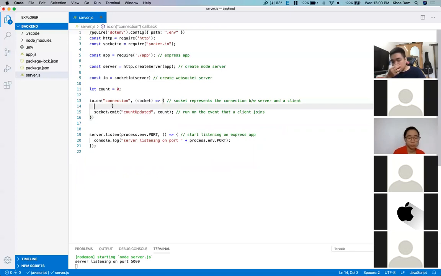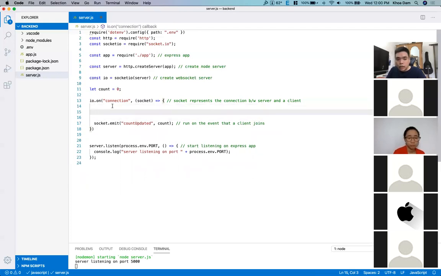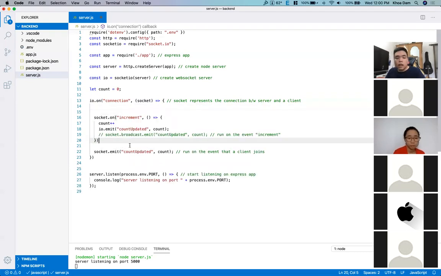And then I want to add one more feature, which is when a user clicks on a button, the count number will increment by 1. So that's why I add this function, and all it does is listen to this increment event, right? Socket.on, and socket is the connection between the current client and the server.